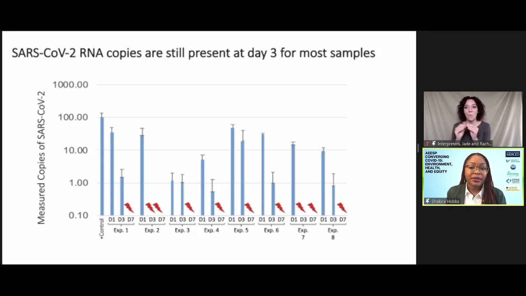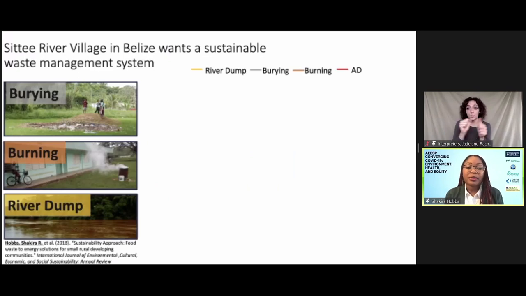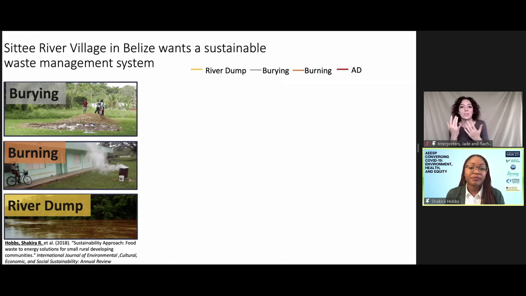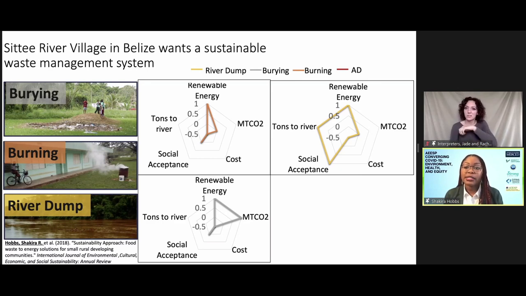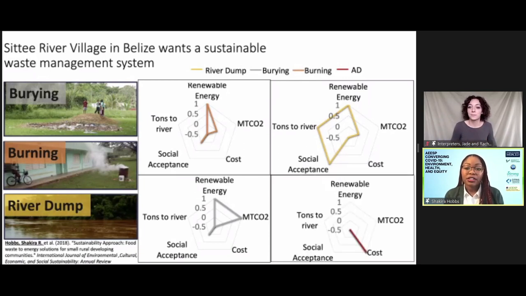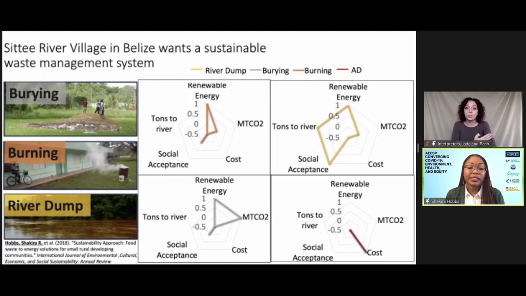Since working with a rural village in Belize, I became aware of how important it is to involve communities in the decision-making process. I've been working with City River Village in Belize since 2015. The main methods for managing their waste are burning, burying, and dumping trash in the river. The community wanted to explore other methods for managing organic waste. A spider graph shows current waste management techniques — community members want to go from a larger area to a smaller area. The introduction of biodigesters — anaerobic digestion — to manage food waste can reduce that area. Anaerobic digestion is a renewable energy technology that converts organic waste like food waste to energy.